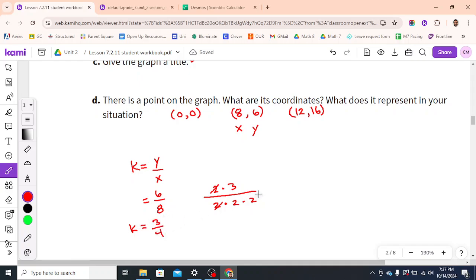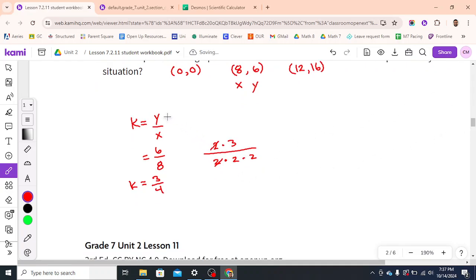K is equal to 3/4. Now, that's not really what we call a unit rate, but that is good practice right there. The unit rate is looking for the concept of per one. So it's kind of a side note. Here's our normal K, constant of proportionality. K is equal to 3/4. We reduced that as much as we could. Unit rate, again, means per one.